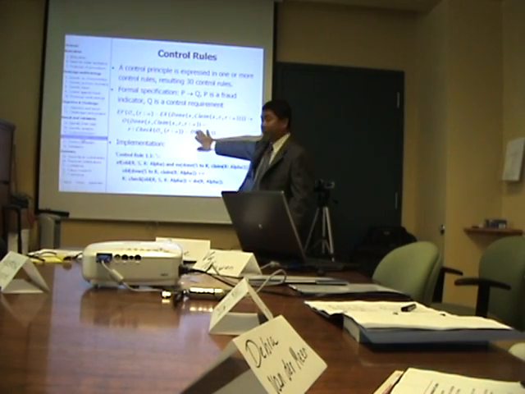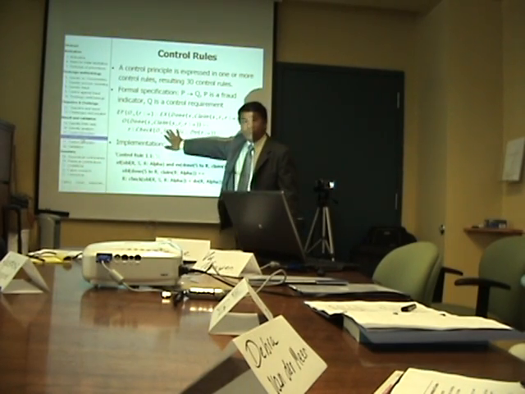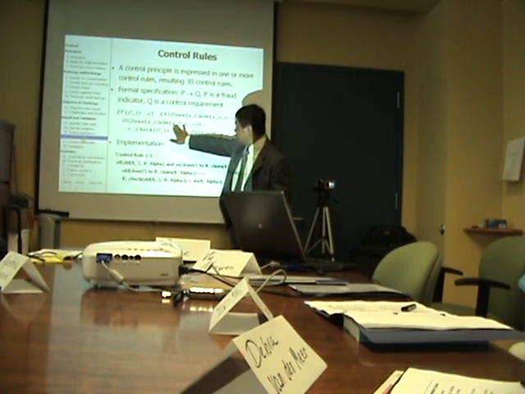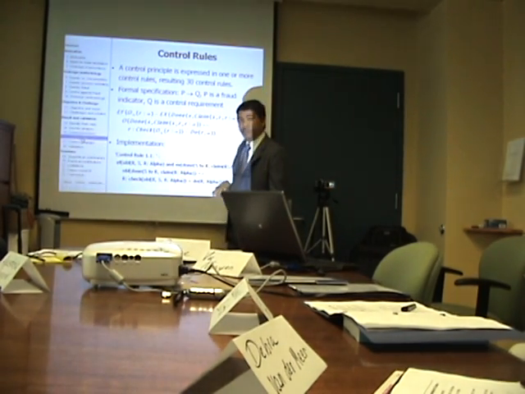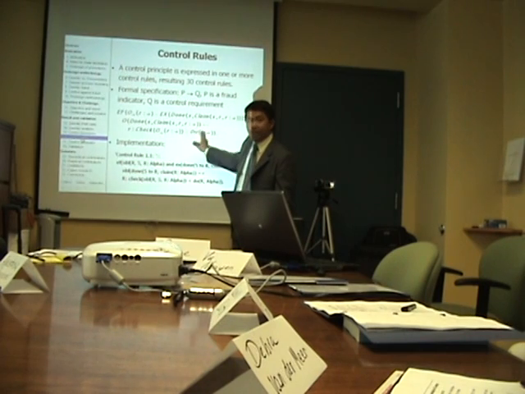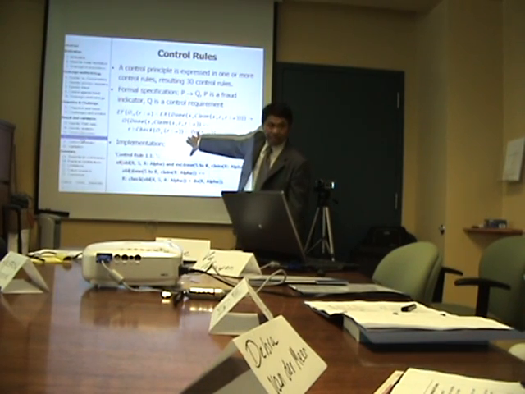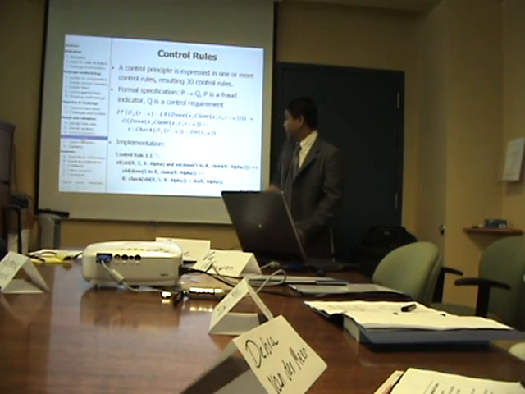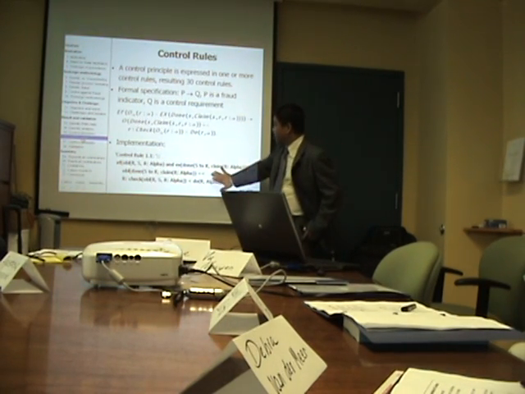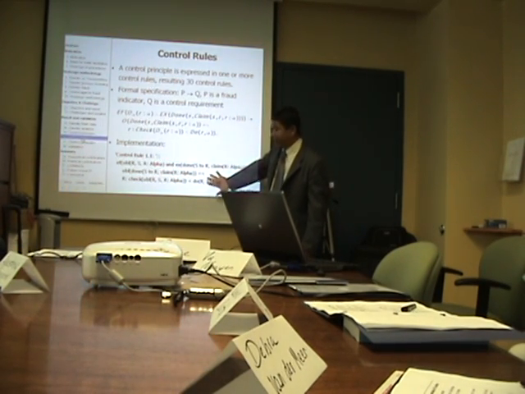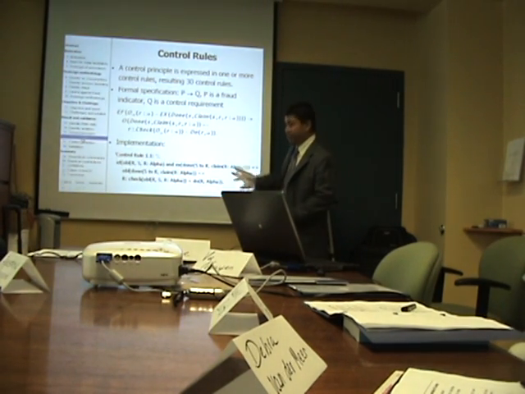And the control requirement here is a control obligation, as I explained before, including the control activity, the agent that performs the activity, and the temporal position in the procedure: before a certain activity, or after a certain activity, or at the same time, and so on. Here, for instance, it's before doing something. And this is one of the implementations. This is the formal representation. This is the implementation in Prolog. You see here, it is very nice.